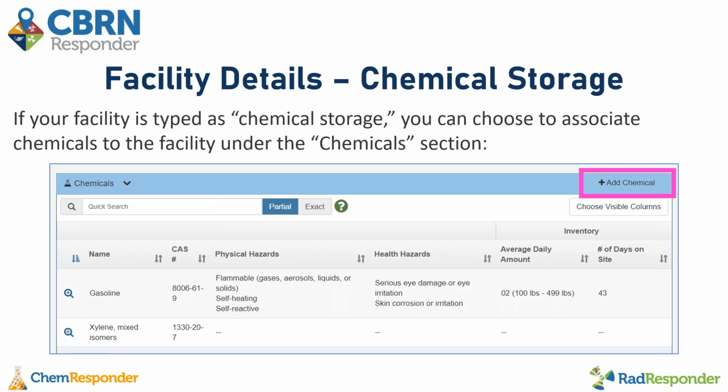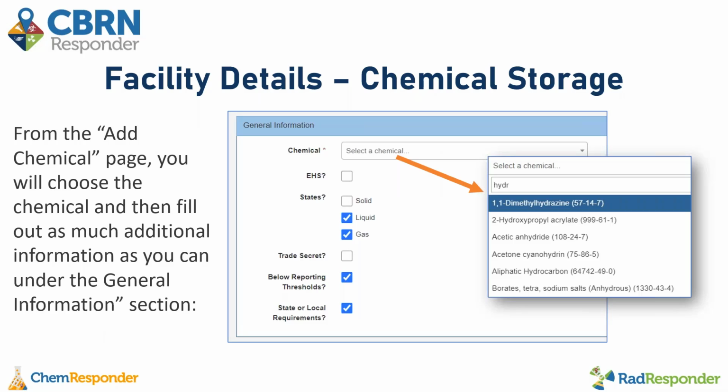To add a chemical associated with my facility, I'm going to click Add Chemical, and I'll be brought to this Add Chemical page. So here's where I can choose the chemical and then fill out as much additional information as I can under this General Information section. So I can search for my chemical. I can check the states that the chemical is in and some other checkboxes here.